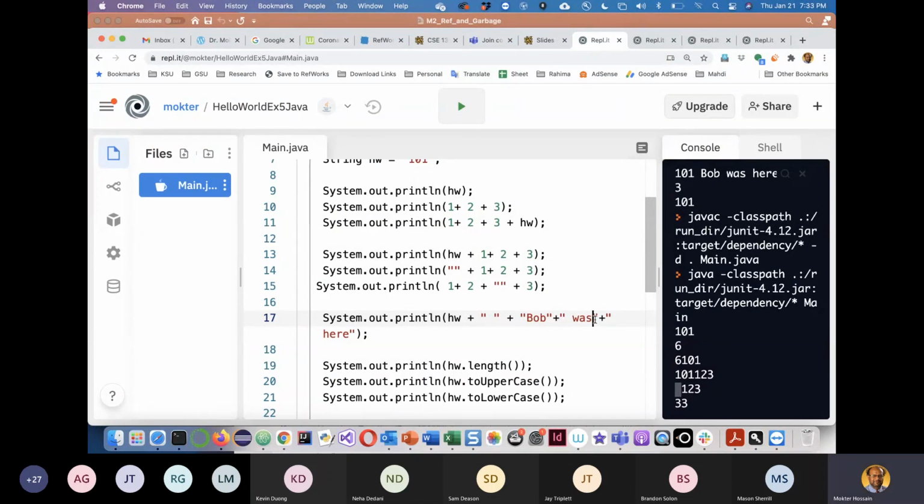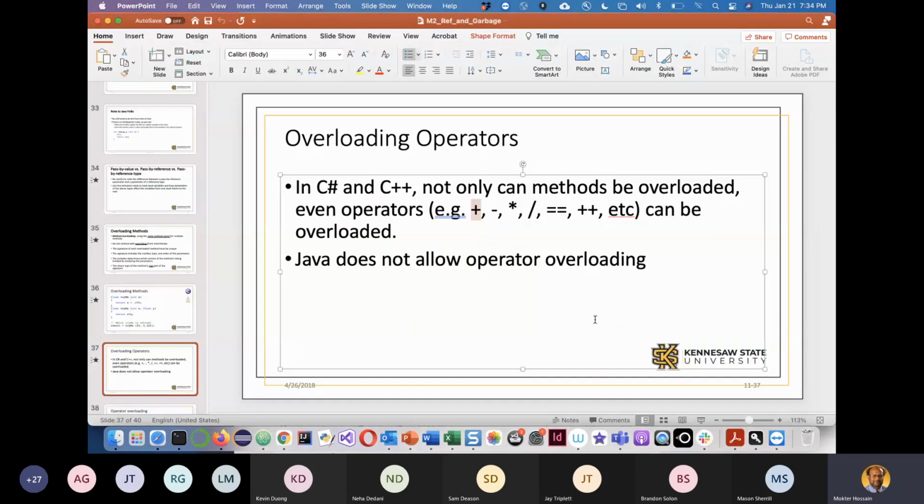Okay, maybe if you take an advanced computer science programming course, you will be given an assignment to overload, to write, to make your new operator. The plus sign works to add two numbers, right? Definitely there is some code in the compiler, so you have to write code to create your own operator.